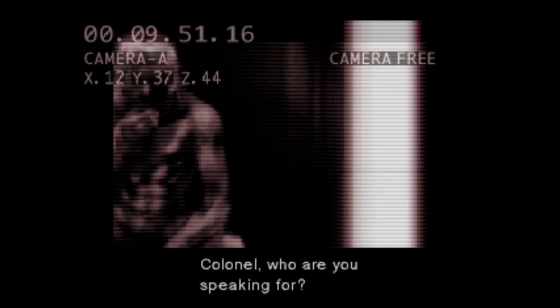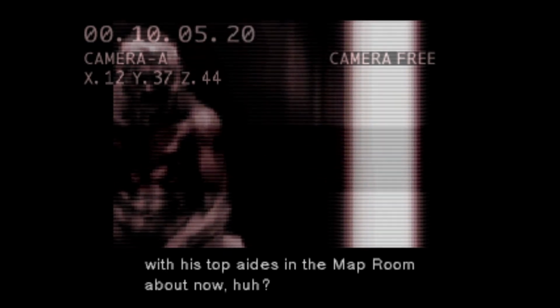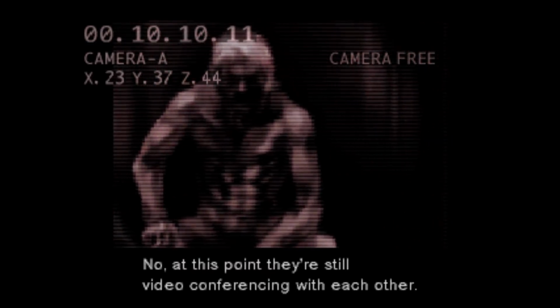Colonel, who are you speaking for? Naturally, I'm representing the U.S. government. So who's in supervisory control of this operation? The President of the United States. Which means that the president must be meeting with his top aides in the map room. Well, at this point, they're still video conferencing with each other.